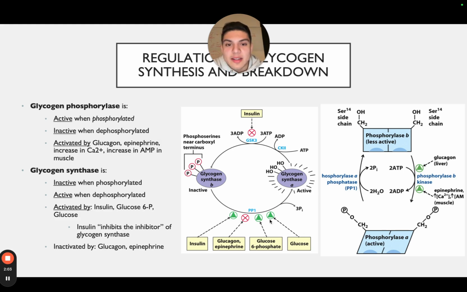You can, but again, it goes back to the F2,6BP and the ATP and inhibiting glycolysis through the high energy, but also because you have high glucose, you need to stimulate glycogen synthesis. So that's one way to think about it, but I don't want to confuse you guys.